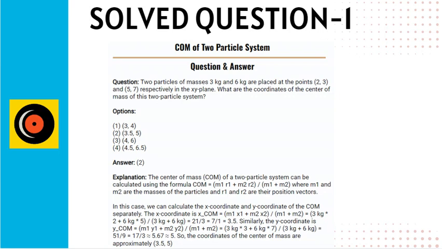In the first question, two particles are placed at different positions in the x-y coordinate system and their masses are given. You are required to find the center of mass of the two particle system. Calculate the center of mass using the standard equation for x and y axis separately. If the positions of the objects are given in 3D space, then calculate the center of mass about the z-axis as well using the same standard equation.